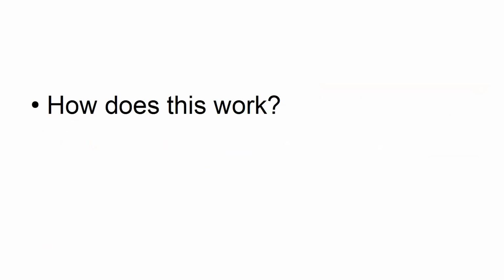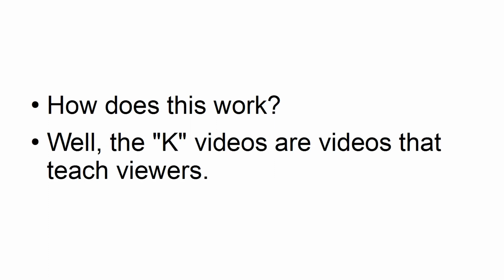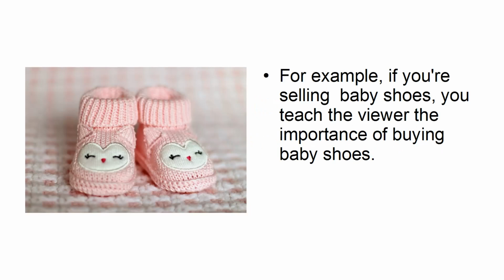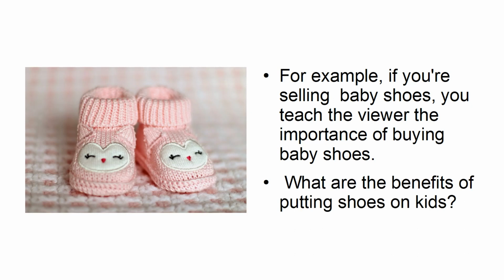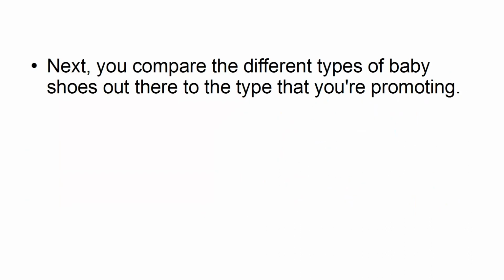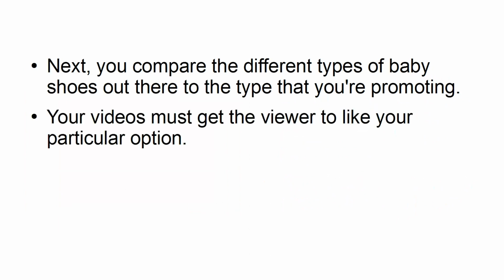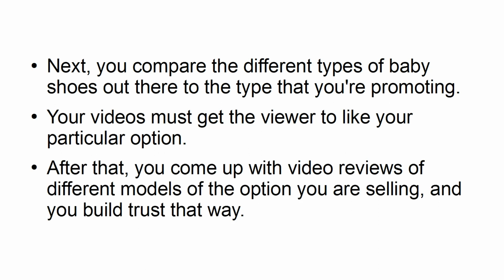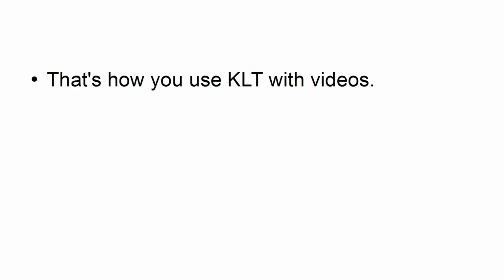You have to use video to make this happen. How does this work? Well, the K videos are videos that teach viewers. For example, if you're selling baby shoes, you teach the viewer the importance of buying baby shoes. What are the benefits of putting shoes on kids? Next, you compare the different types of baby shoes out there to the type that you're promoting. Your videos must get the viewer to like your particular option. After that, you come up with video reviews of different models of the option you are selling, and you build trust that way. That's how you use KLT with videos.